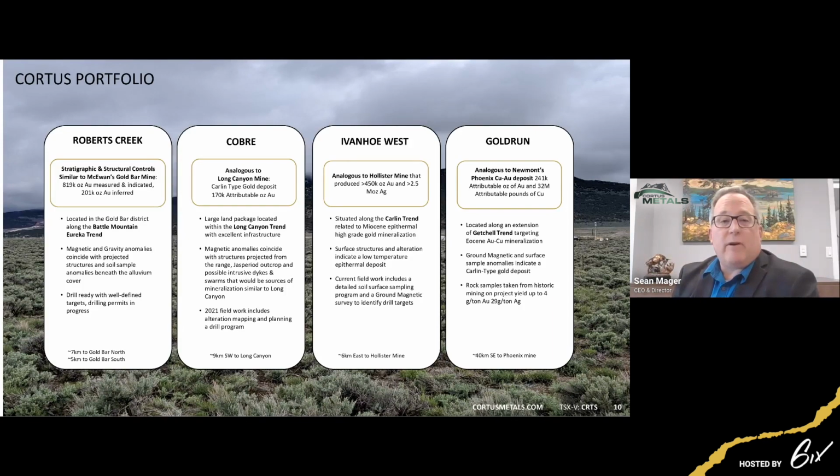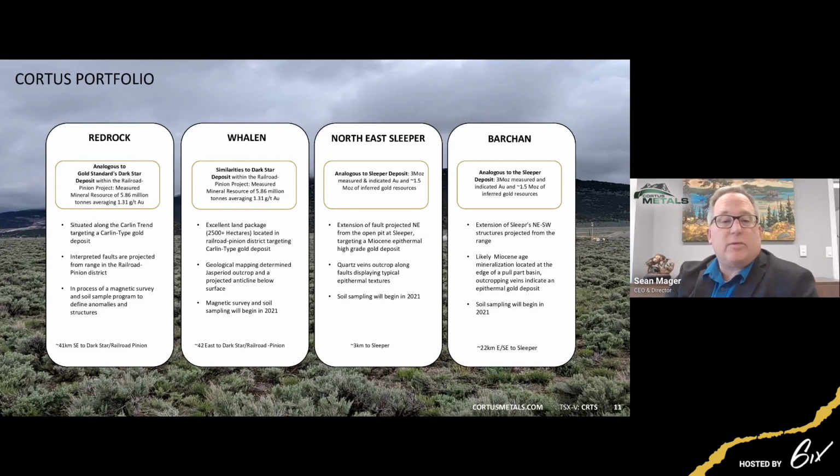So we're very enthusiastic and optimistic about our potential for discovery on all of the projects that we hold. Some of the more advanced that we have are Grayson, Roberts Creek, and Cobrae. We've had news announcements about Gold Run and an acquisition, trying to firm up our land position there. There will be news coming. We've just spent about 10 months doing field work and advancing the projects to drill ready stage. So we've been receiving some lab results, and we will be making announcements during August leading into the fall. You'll be hearing more about these projects and their potential. There should be some nice graphics with the results of some of our mag surveys, and I'm certain that there will be partners interested in these.